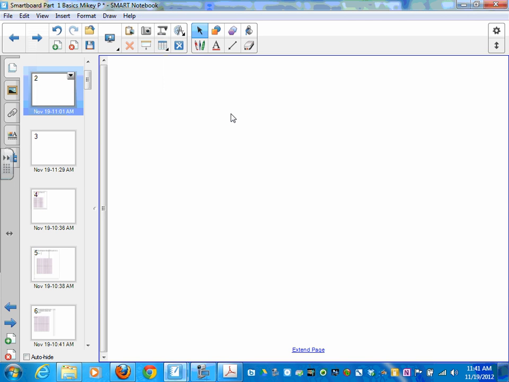So the last couple of tools that we have up here, right? By default, you want the pointer, right? Because the pointer allows you to pretty much move your point wherever. Because if I have the pen up, and I want to click on something, notice how it's just leaving a mark, right? Because the pen tool right now has been selected, and it's kind of showing that tool. So, I can access the pen tools.